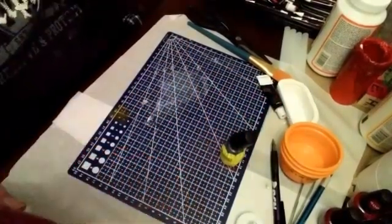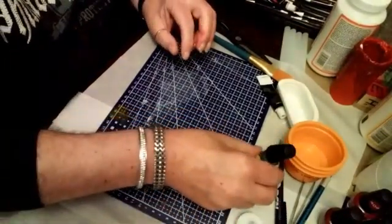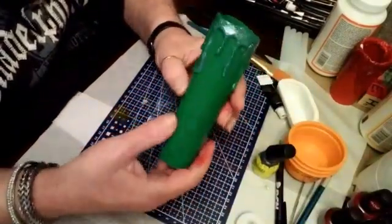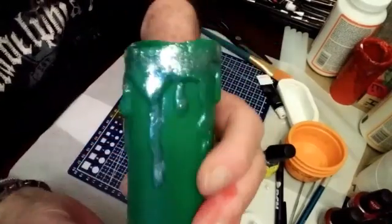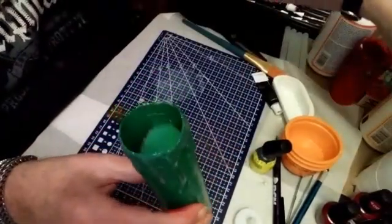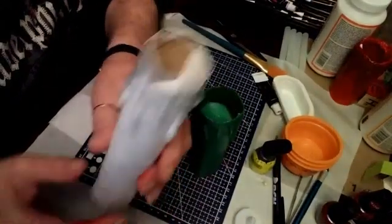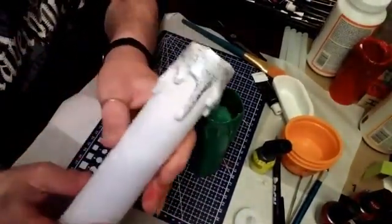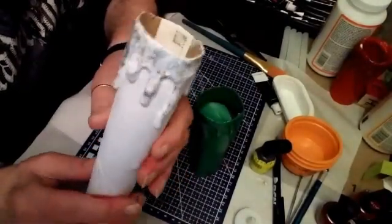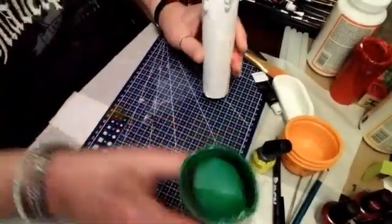And I will show you actually, I have the other two already done. So I have a green one. And you can see the glitter on the top of the green one. And I also have a white one. That's done. Now I'm going to go ahead and put, actually I have to paint the inside of this yet too. But I'm going to go ahead and put a second coat of glitter on the white one. And we will be back after that is dry as well.